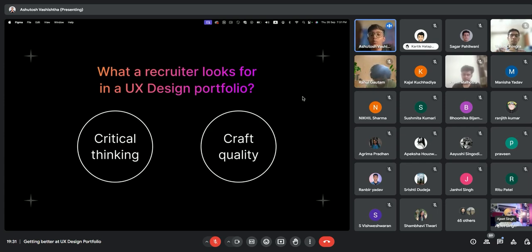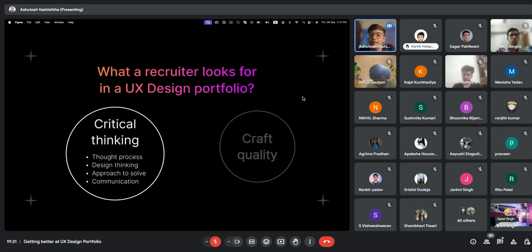But now, what are these? Critical thinking is basically your thought process or your design thinking, how you approach solving a problem, and your communication. Let's go through it once again. It is your thought process. Basically, if I have given you a problem that this is the onboarding process for our application, and users are dropping off.